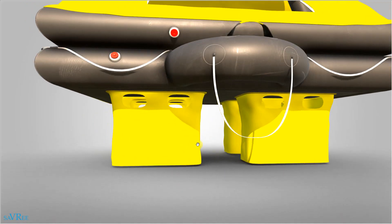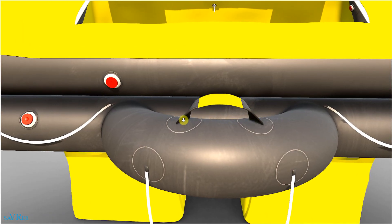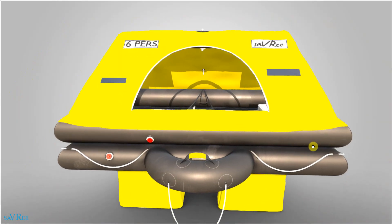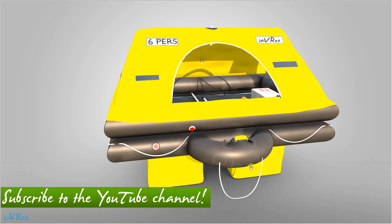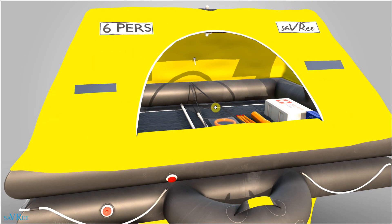On this side here, you can see we've got this white cord. If you're swimming over to the life raft, you'll be able to put your foot or your knee on this cord, grab hold of this strap here, and pull yourself into the life raft through the entrance here. Ideally, you will not get wet before you enter the life raft. But unfortunately, if the ship or the boat or the yacht has just sunk, it might have happened quite quickly, and you might need to swim over to the life raft and climb in. This is actually more difficult than you might imagine, and it's quite useful if somebody's already inside and they can help pull you in.